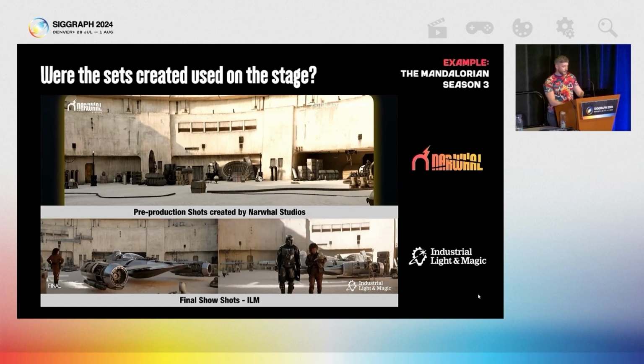One thing I want you to notice, though, is, again, because months before we're working with the cinematographer, when they get to the stage, look at how the lighting is exactly the same. So we're not just lighting things in pre-production, we're lighting it the way that they want to get the shot exactly on the day. That's very different. It's not concept art. Concept art changes. When you deliver concept art in pre-production, it's a 2D image. You look at the movie, they're typically pretty different. So the process we wanted to create is how do we get so close at the beginning where it just doesn't change? And if it does change, it's not what the storytellers need to tell their story.